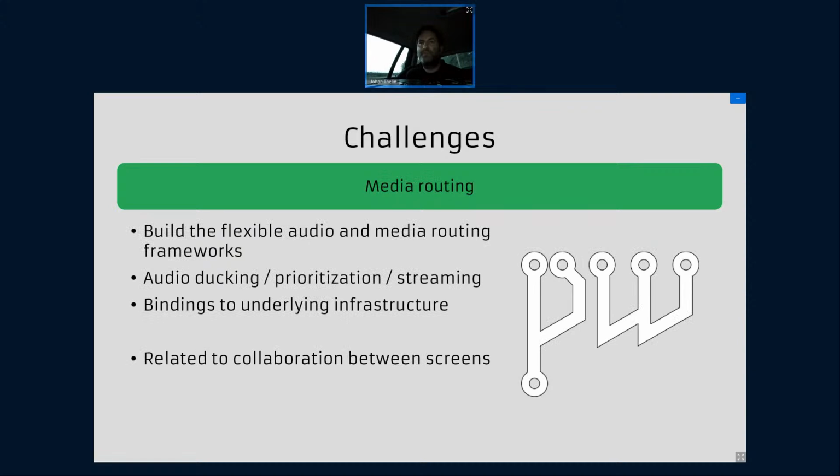Even more when it comes to this casting and routing, the audio and media routing is one of the things that makes car systems very complex, because in a high-end car you have many cameras for surround views. You have cameras that can create a projection of the car from above, multiple cameras inside, multiple microphones so that you can do video calls and voice recognition from the various seats and locate where the sound comes from. So building these advanced media routing and audio frameworks is important to validate Linux, together with the community services on top of it, like PipeWire and PulseAudio. And if this can be connected to the whole collaboration between screens, that makes it even stronger.